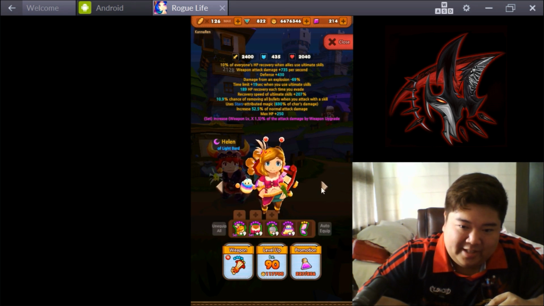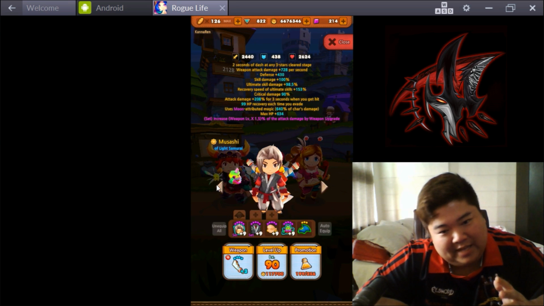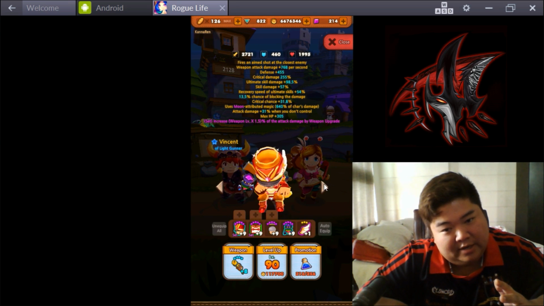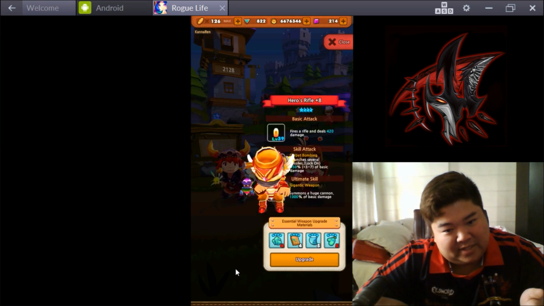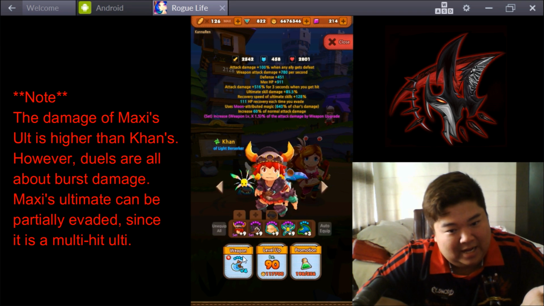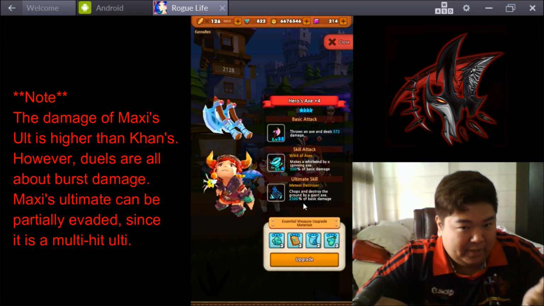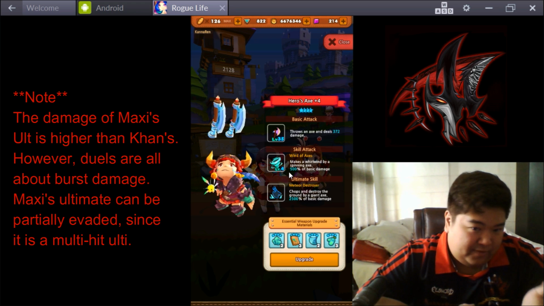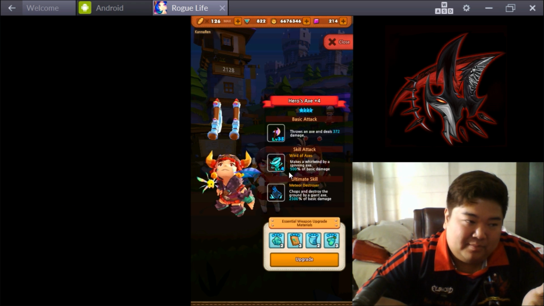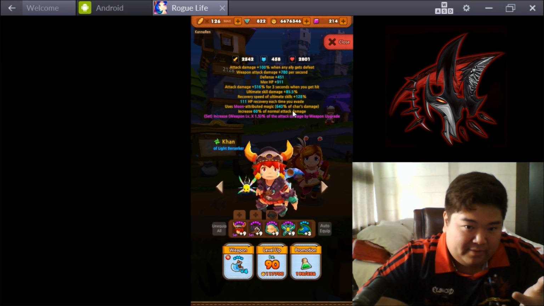800. Also 800. The only one that has a nice modifier other than Khan is Vincent, and his is 1,000, right? But Khan's is 2,500%. So he really will one-shot anyone if it hits. So that's why it's also important to maybe have a little bit of recovery speed for ultimate skills on him.